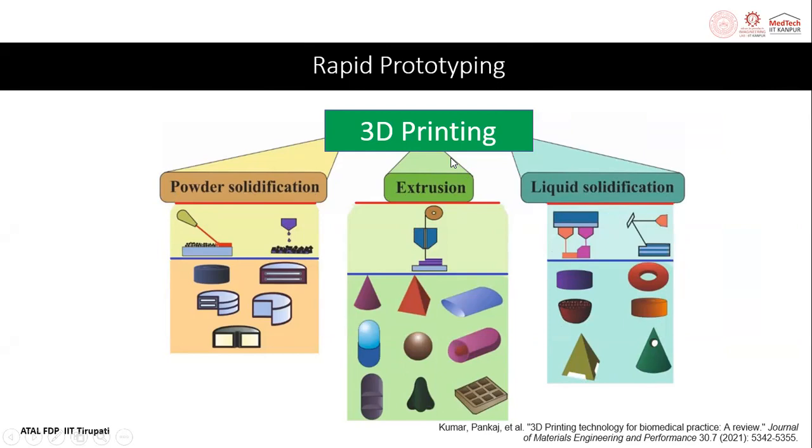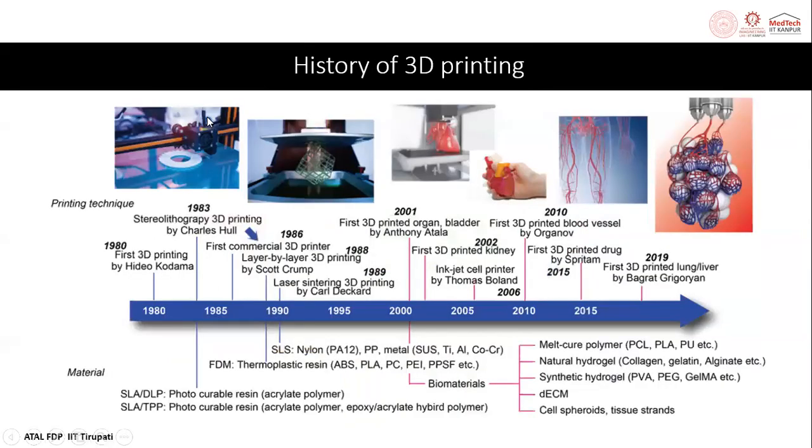When you are looking for strength, extrusion-based is good. And when you are looking for large areas, extrusion-based is good. When you are looking for small components, very good compaction and good strength, then powder solidification is good. And when you are looking for high accuracy and surface finish, we go for liquid-based. Liquid solidification is the SLA process, stereolithography. Extrusion is the fused deposition model. Powder is the SLM or SLS process.